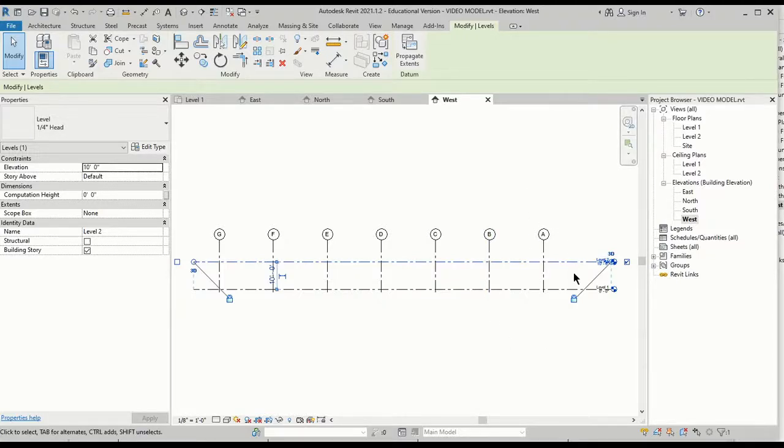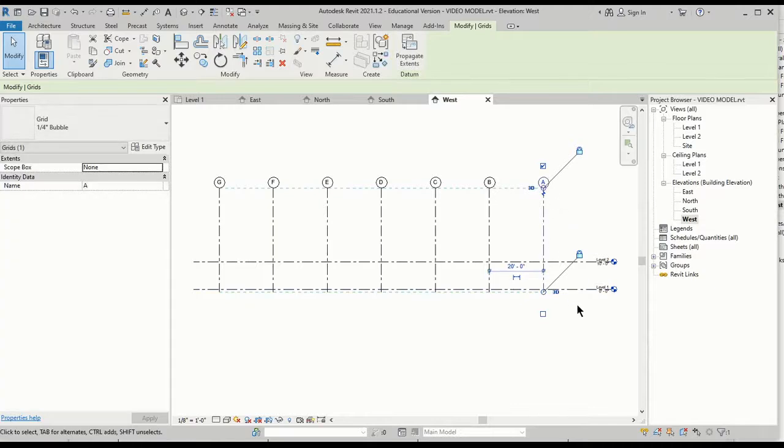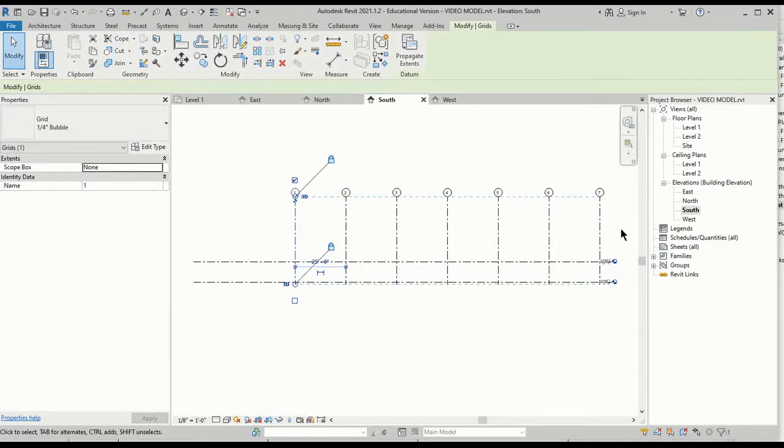Another thing we're going to need to do is, we have a second story that's going to go above this. So we're going to click on the A and drag it up about like that. We can move these later once we get things rolling, but right now we want to check that. Also go to the south elevation, and we're going to do the same thing with the numbers. Click this and drag it up, pull it up kind of high like this. It's like 2 or 3 times more than we need.